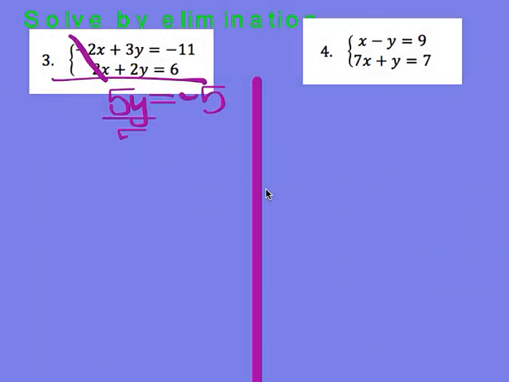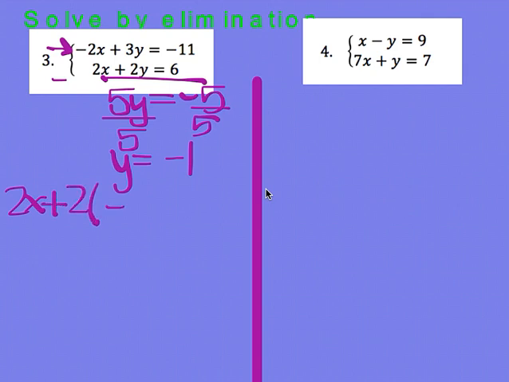So then I'm going to divide both sides by 5, and then we're going to get y is equal to a negative 1. So then what I need to do is I need to pick an equation. Now that I know what y is equal to, I can plug it into either one. Well, let's just plug it into the bottom, make life a little interesting for ourselves. So I'm going to keep everything in the bottom the same, except when I get to that y, I'm going to take y out and I'm going to put negative 1 in instead. And that's going to be equal to 6.